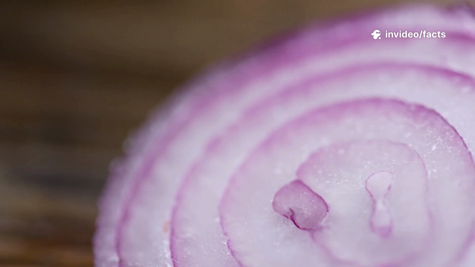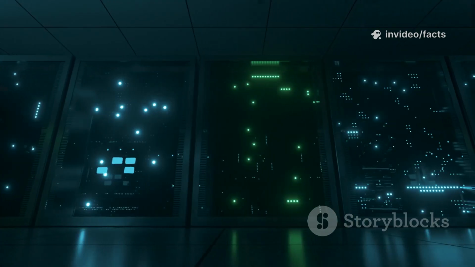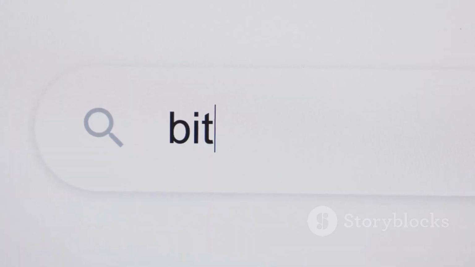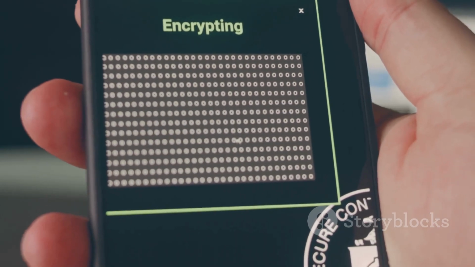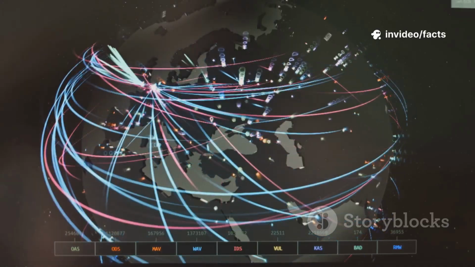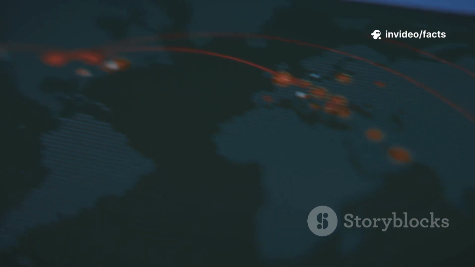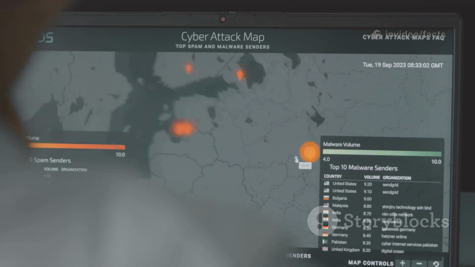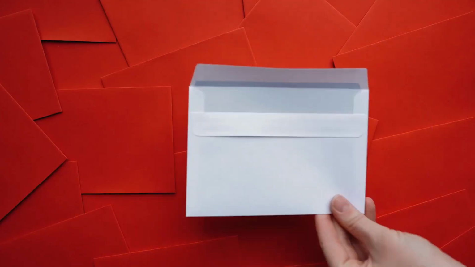Defined by onion routing and other anonymizing technologies, they hide the identity of users and the location of servers. To access it, you need a specialized browser like Tor, the onion router. Tor encrypts your internet traffic and routes it through thousands of volunteer relays around the globe. Each step only knows the previous and next step, so no single point can trace origin to destination, like sending a letter through intermediaries, each in a new envelope.